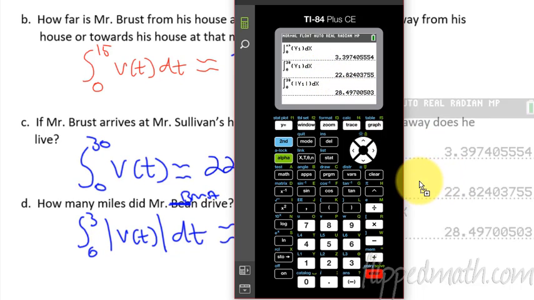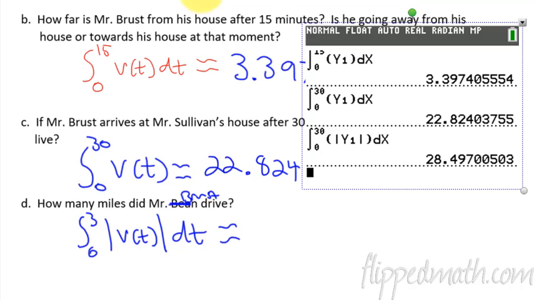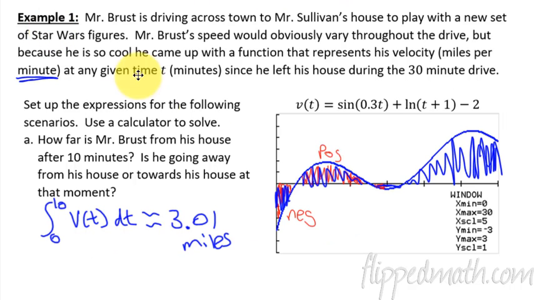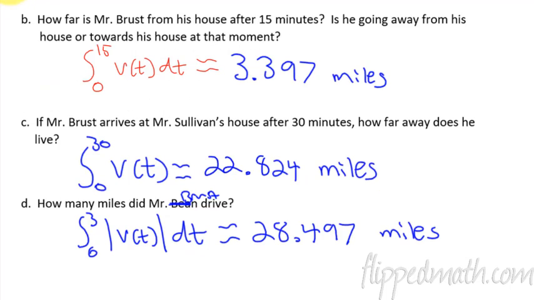28.497. Let me just click and drag this over here because I might forget. 28.497 miles. So you can see here there was an extra, what, 5.5, 6 miles driven in the wrong direction. That's the total. So what that tells us is the absolute value would take this graph and flip it up on top. So it's just taking the total area of all of these things, which I know you've done already, but that's just fitting it into these word problems.